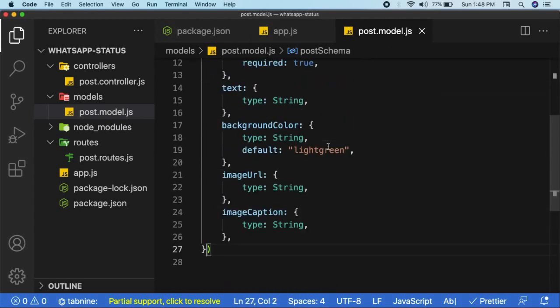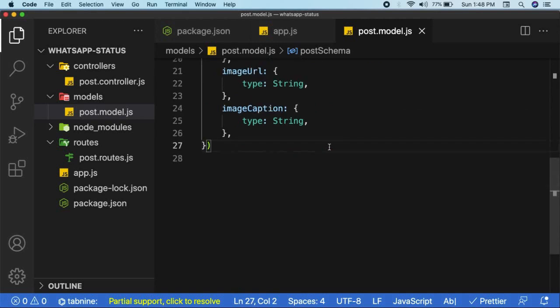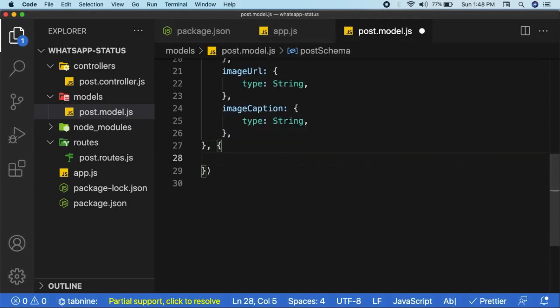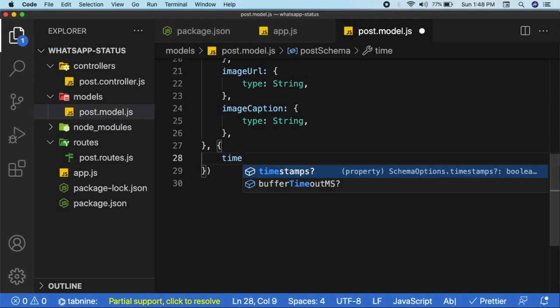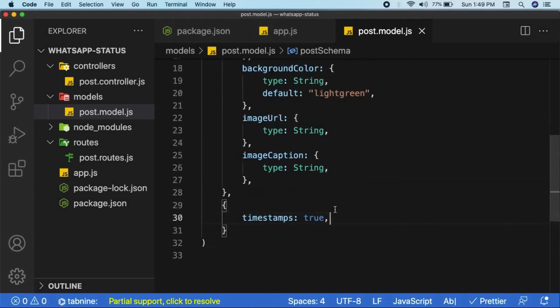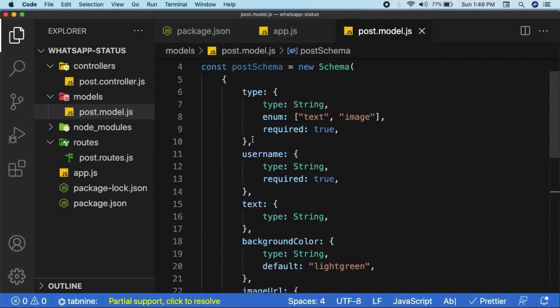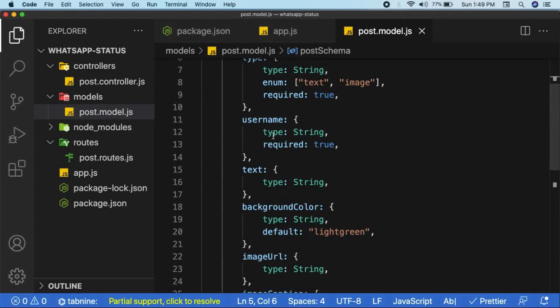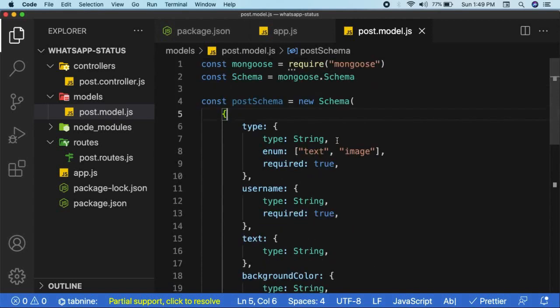We need timestamps. Suppose we want to show the user when it was posted or when it was updated, etc. We can show timestamps, and even if we don't use it now, it may be a useful value later to determine when the post was created, of course, like 3 hours ago or 2 hours ago it was posted. So we have to say timestamps true. With this, Mongoose will automatically create createdAt and updatedAt fields for us. And if you notice, you'll see that I have not specified an ID attribute because Mongoose automatically defines an ID field for us.